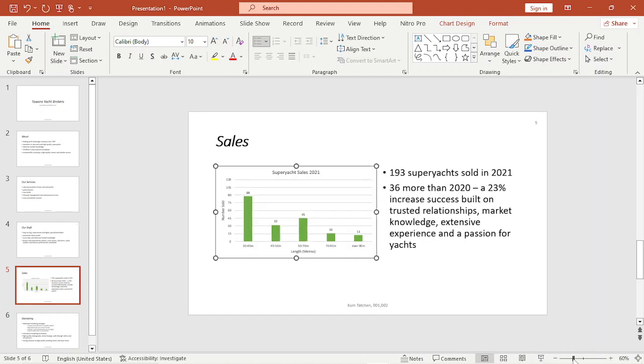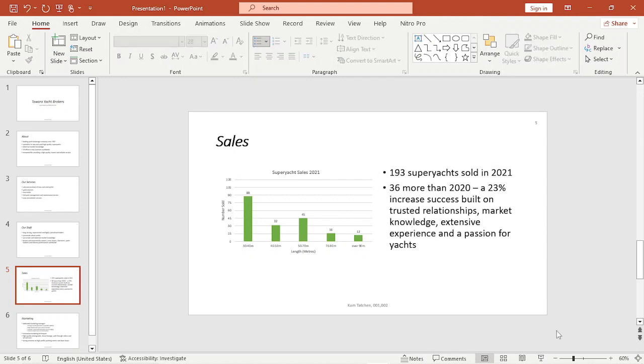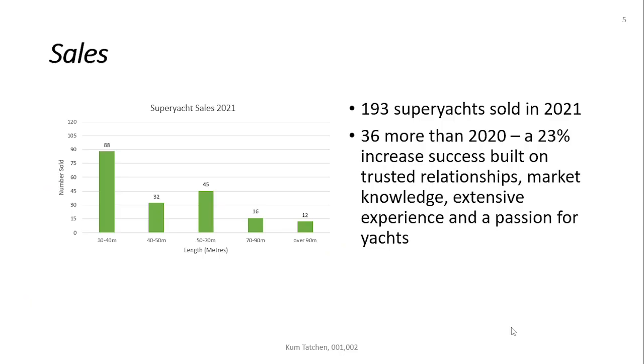And when you do that, zoom in a little and see if you can read, because when you are doing a presentation, you want to make sure everything you're doing is clearly visible. So I think this is pretty much good. This is okay for me. Yeah, this is okay. You can read the values quite clearly.